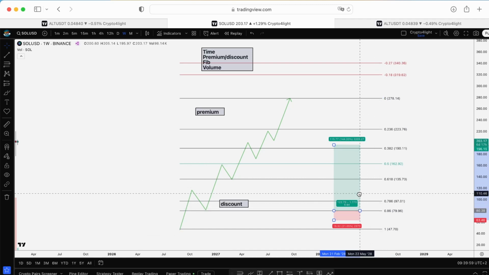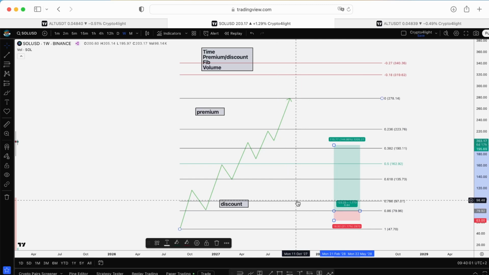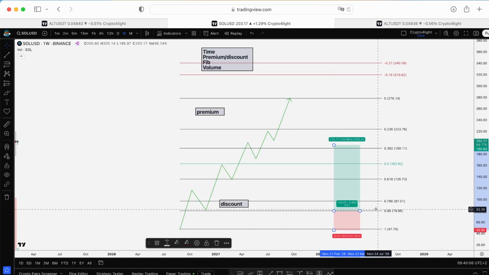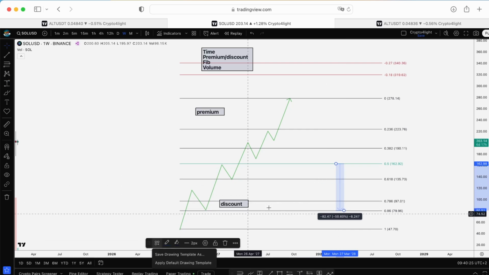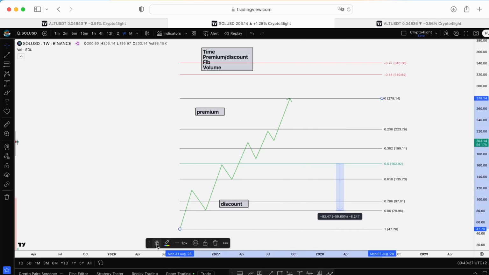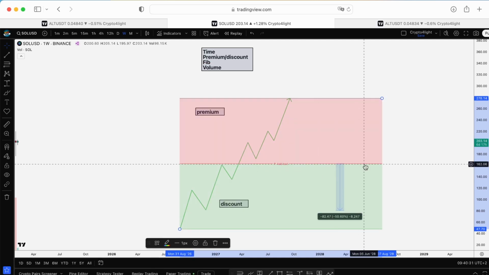It's much better to start accumulating the token on the spot or with leverage at these blocks at 78 and 86. Of course, in this example it's a huge stop loss, right? So it's just an example. Take a look, in the discount zone you can save like 50%. That's why, guys, even the discount zone can be different. This is a comfortable price to buy at the discount zone, and this is a comfortable price. But the difference between the equilibrium and the 86 level by FIB is 50%.